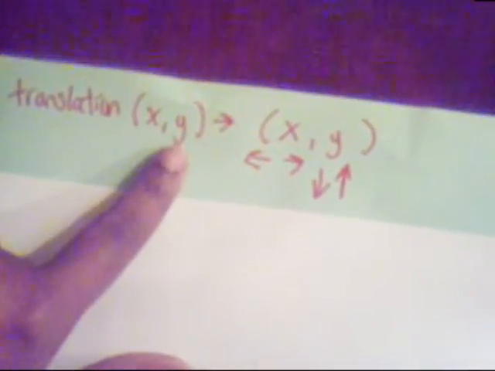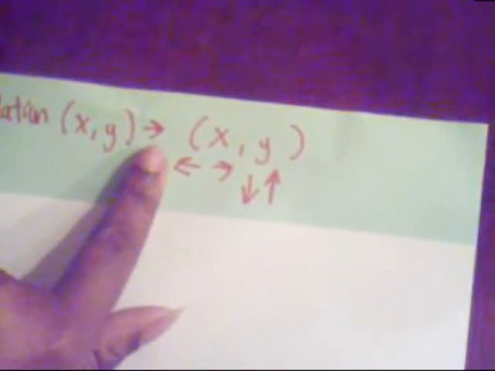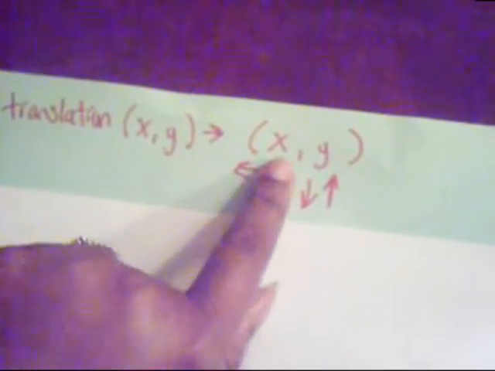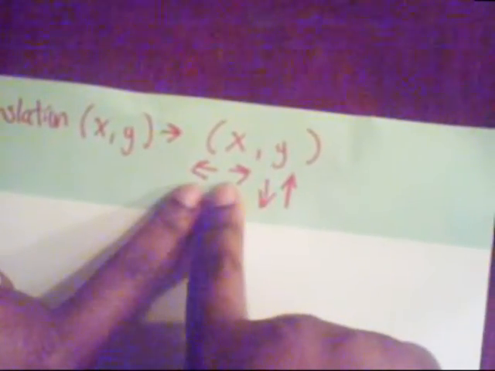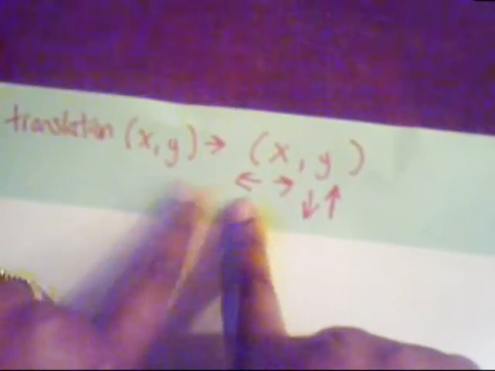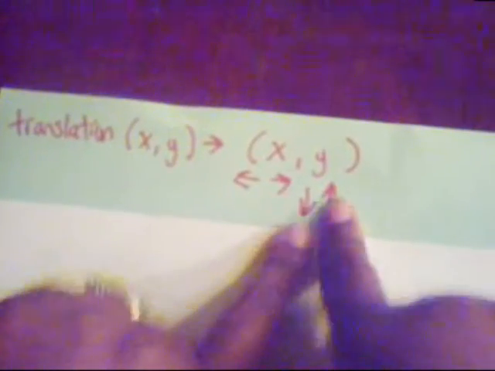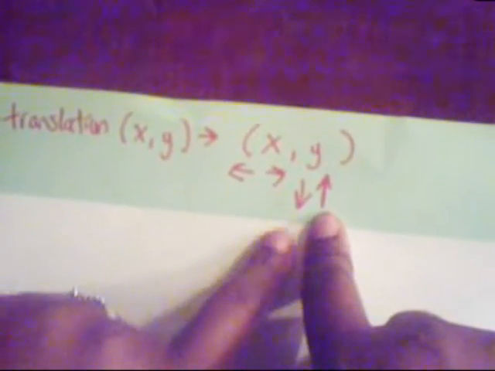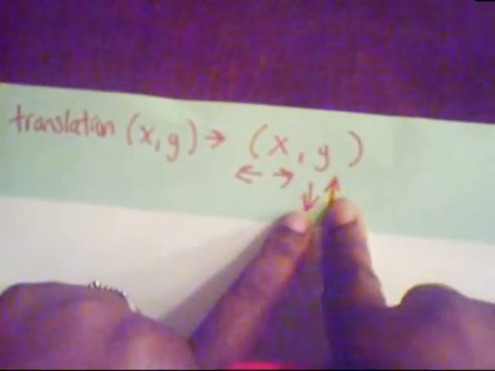How you go about reading any translation rule is that you have your coordinate x, y that lies on your coordinate plane, and you read the arrow as "goes to." So what it says is x, y goes to x, y. And guys, underneath x, I've got arrows for left and right, because if you move your x coordinate, you can either move left or right because the x-axis runs left or right. And then for the y, I've got an up arrow or a down arrow, because you guys know that when you're talking about traveling on the y-axis, you either go up or you go down.